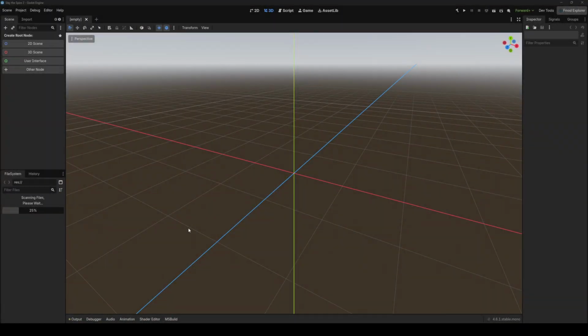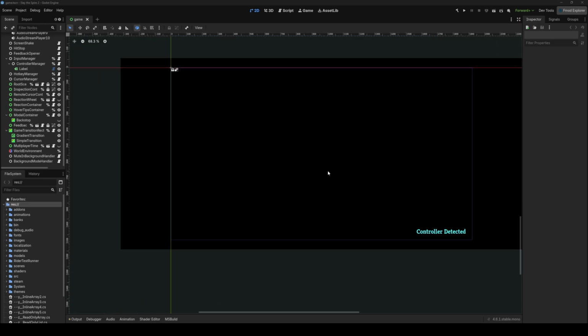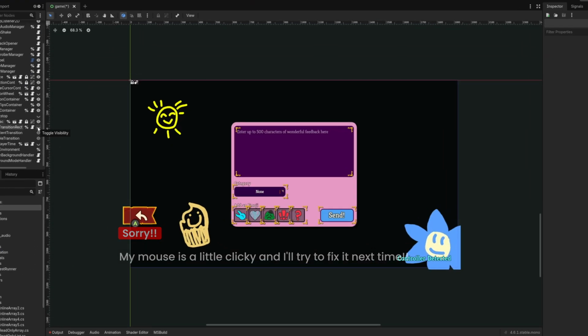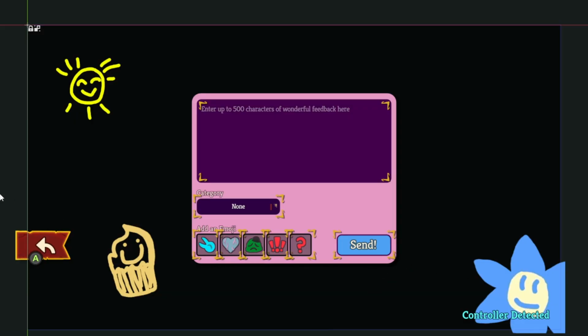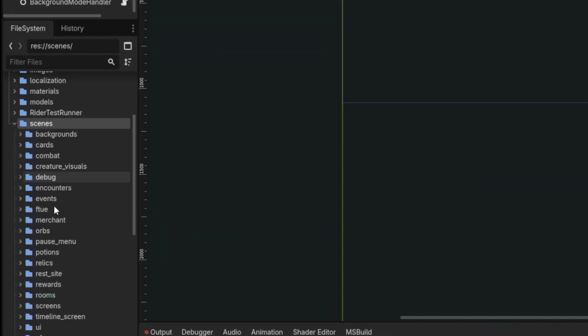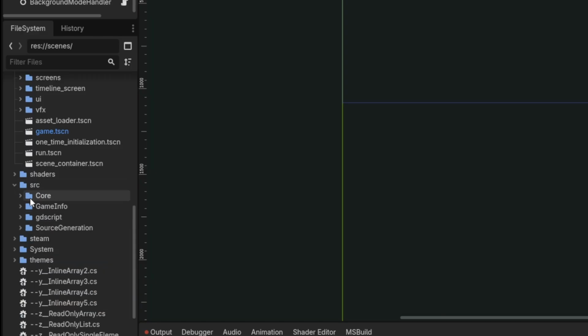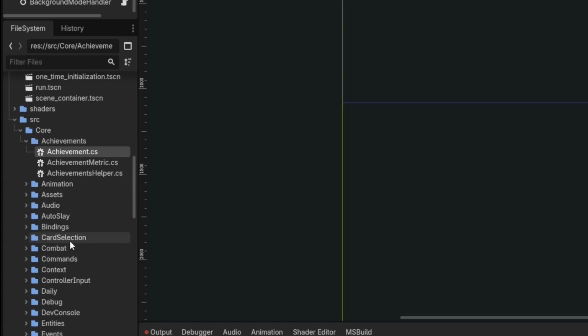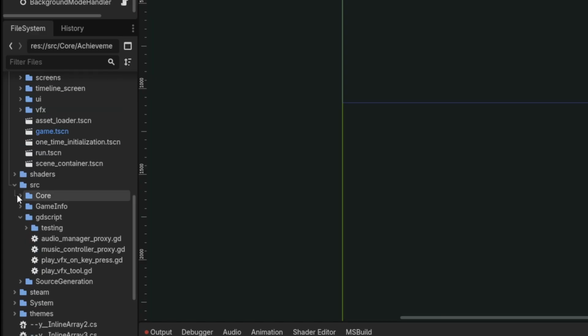Alright, I'm in. Opening up the Slay the Spire 2 project in Godot, let's see what we have in store. Where are we right now? We are in the main game scene. Game transition. Whoa! Oh yeah, this is the feedback screen that you get when you click send feedback. Maybe the source code. Let's see what's here. Core GDScript. So they do have some GDScript here, but it looks like a lot of the code is actually in C#.